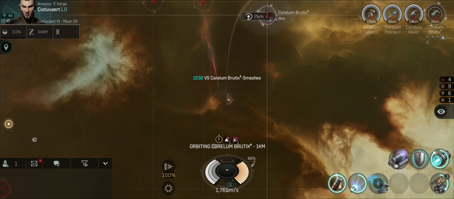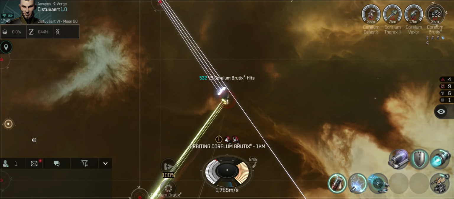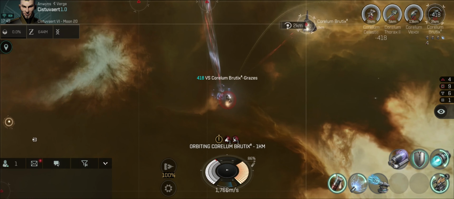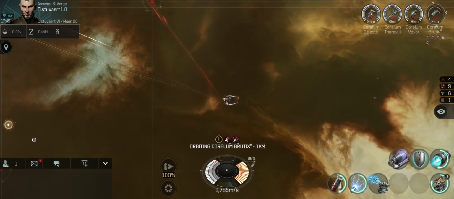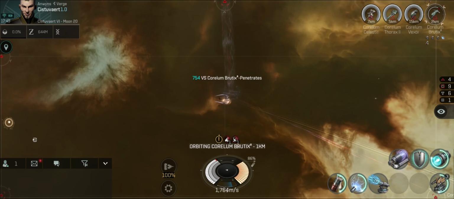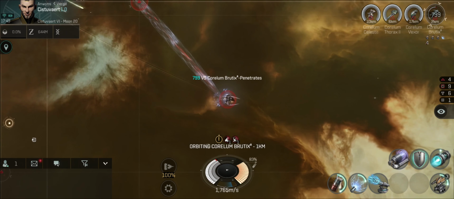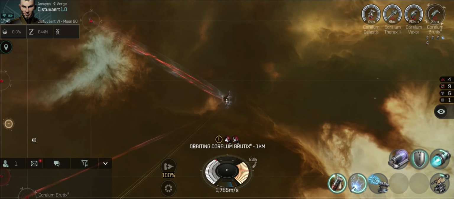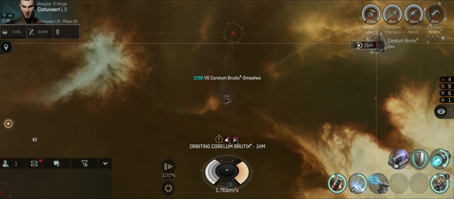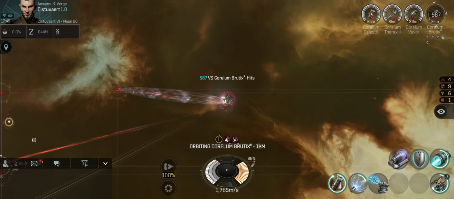Yeah, we're making short work of this Brutix. Cutting through him pretty nicely. And he is the toughest ship here. So they do have Disruption on us, and they do have a Nosferatu on us. The Disruption is going to make us lock slower, but we have everything locked up anyway, so that doesn't really matter. And we're just going to sit here and do our circles.